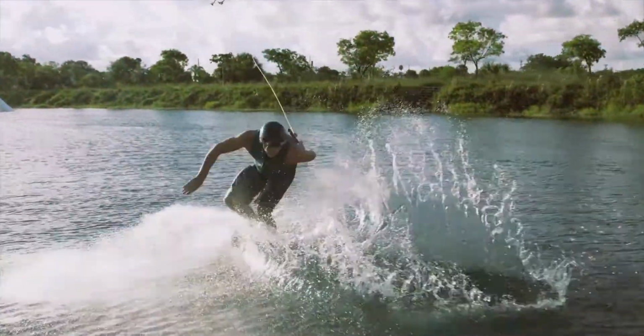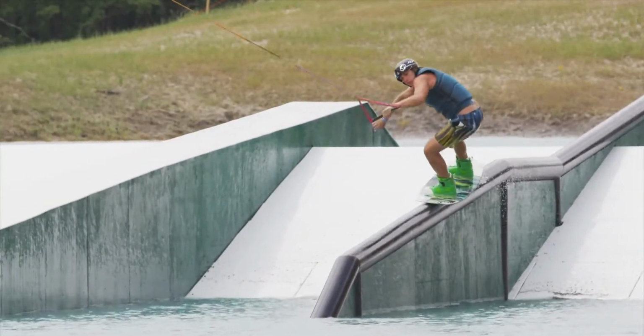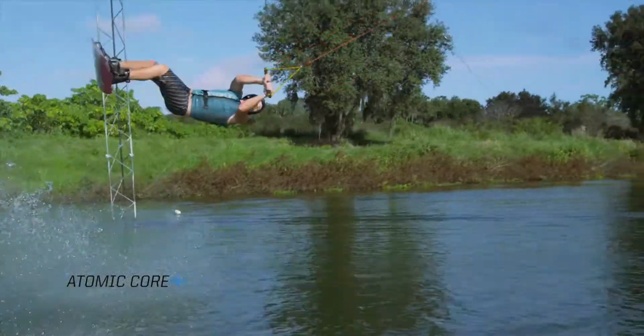The new Windsor Pro features our softest tip and tail in the line. This allows riders to lock into presses with ease, while the stiffer belly helps the board to maintain its shape and speed on the water when it comes time to rail into an air trick.